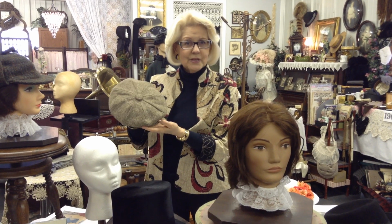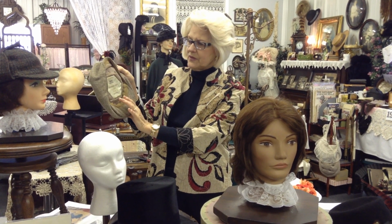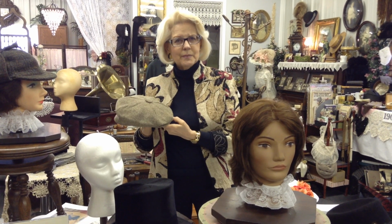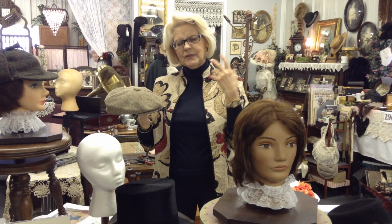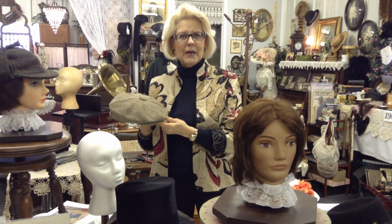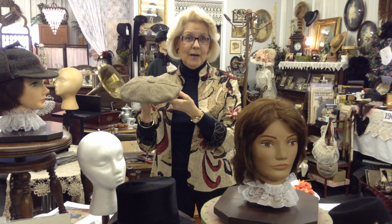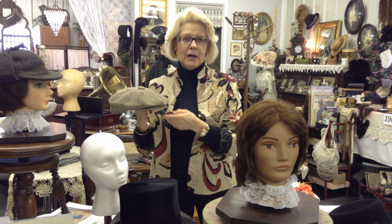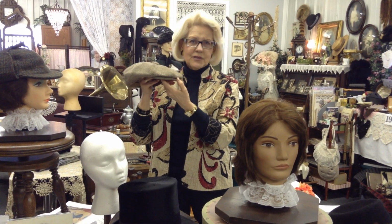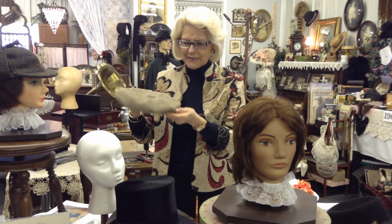I had told you that this originated in England, and of course this one is even made in England. And it was taken very seriously by the English because in 1571, Parliament passed a law that all men and boys had to wear a wool flat cap on Sundays. That was to prop up the wool industry, and it did the trick because they're still wearing their flat caps as though the law was in effect, and of course it's not.